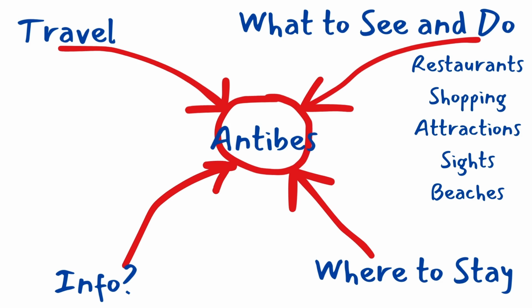So we need to first think about what people are going to be looking for. Secondly, how they're going to phrase it. And thirdly, what is the actual outcome they're looking for? What do they want to achieve? What specifically are they going to the search engines with the intention of finding?